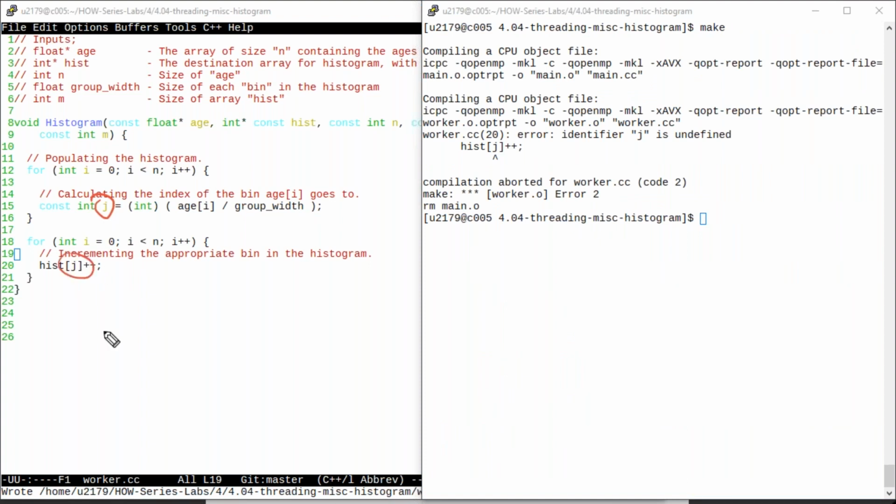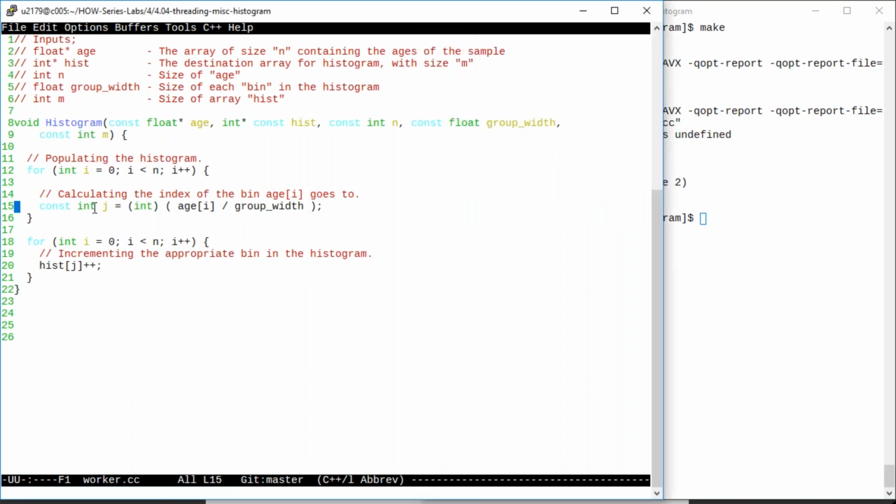So where does J come from here? I have to somehow pass J's from one loop into the other.